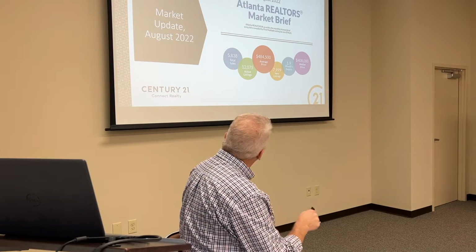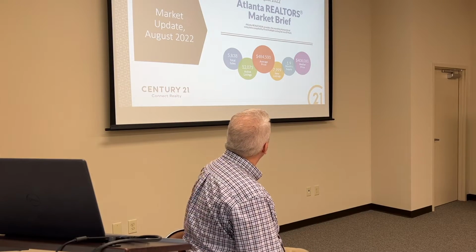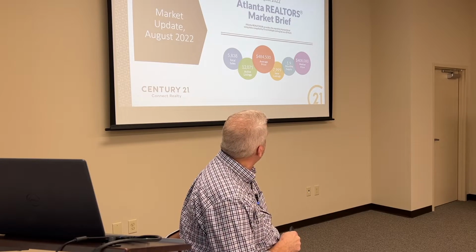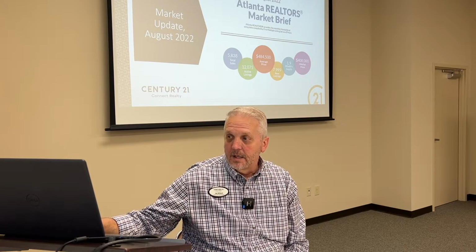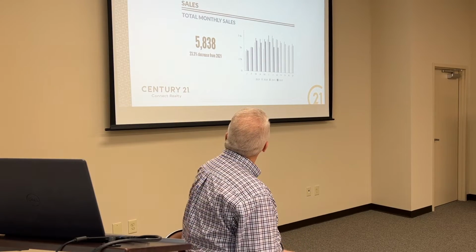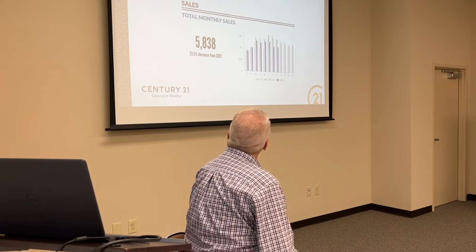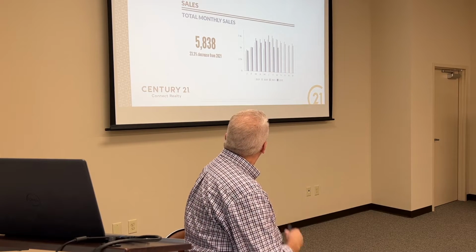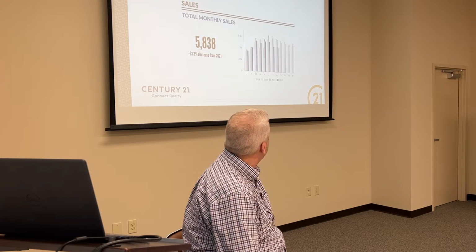Okay, so the big picture is pretty much across the board right there. All of the major metrics, probably one of the ones that's most important is that 1.9 months of supply. Remember, we were down near 0 just a short while ago. But let's dive into the details of each and every one of these. Okay, so total sales, 5,800, a 23% decrease over last year.